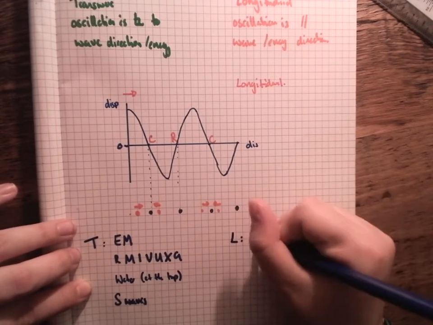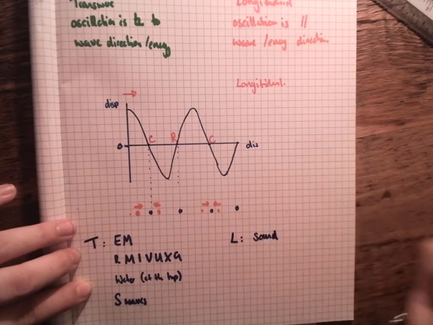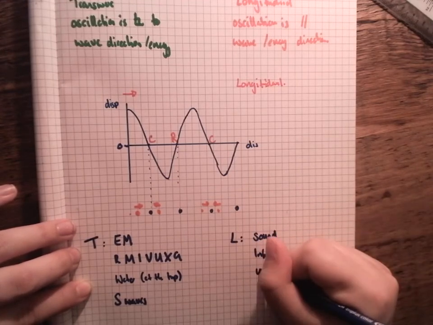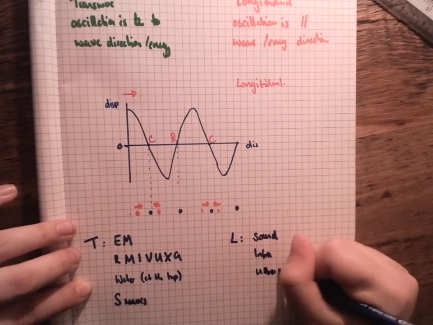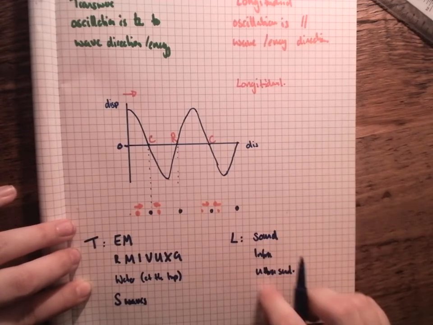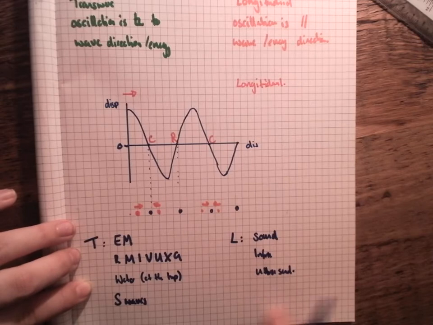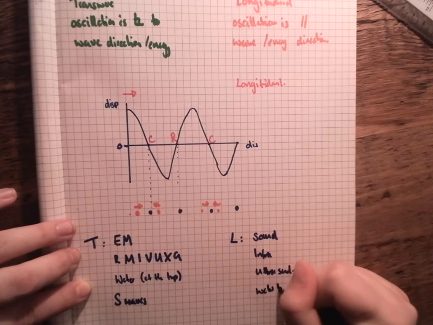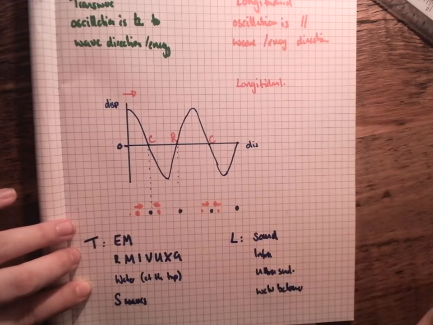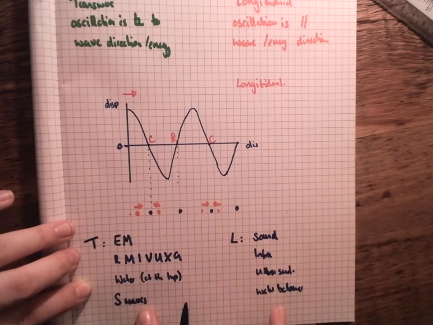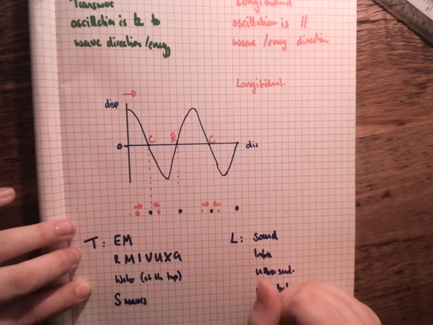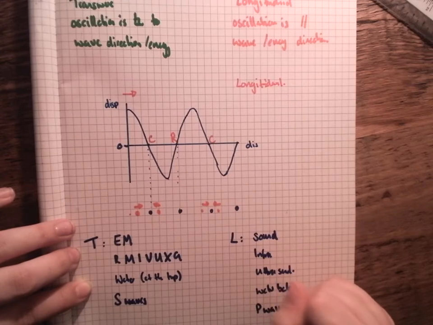Longitudinal waves include any type of sound wave, so we also have infrasound and ultrasound. Also with water, not the water at the top, but the water really deep down, that also moves by longitudinal waves. So I can also say water below. And again, a type of seismic wave, so waves that travel within the Earth and create earthquakes, not the S waves, but a type of wave called a P wave. That's another type of seismic wave.